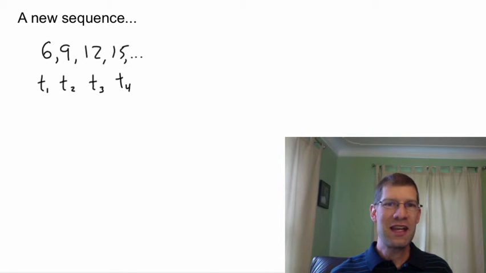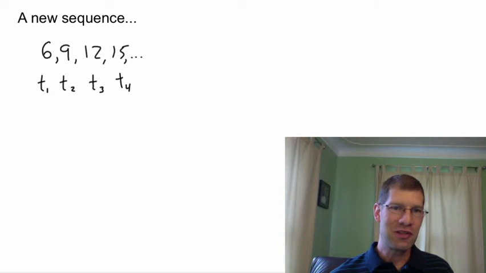Now if we want to try to write a formula, or an equation that's solved for a variable, to get this sequence, we need to have some way of connecting our term number, our generic number, to the numbers in the sequence. And we do that by having, this is the weird part in the notes, some way of having a generic term out here. And the way that they do that is they call it T sub n.